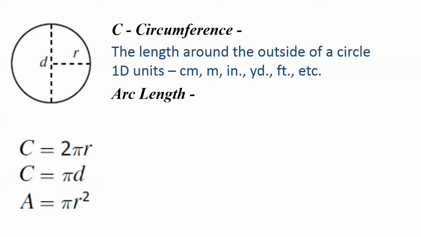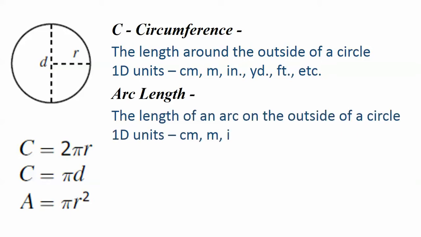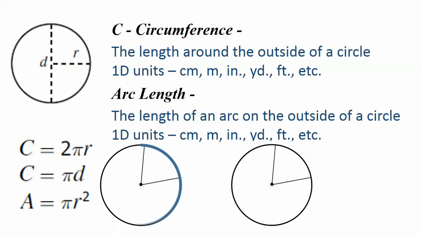Now, let's look at a term called arc length. The circumference is all the way around the circle. What we'll find with arc length is, it's the length of an arc on the outside of a circle. It's only going to be a small portion. On the left, we see a circumference. It goes all the way around a circle. And on the right, we just have an arc length with an angle across from it. We're going to find that if we take that little angle out of 360 and multiply it by the entire circumference, it's going to be the actual arc length.